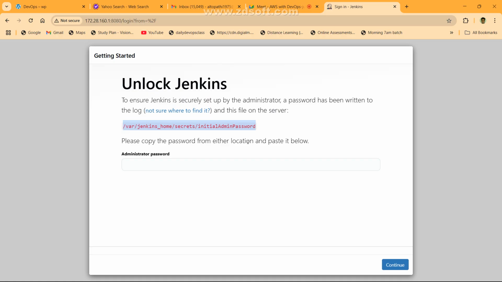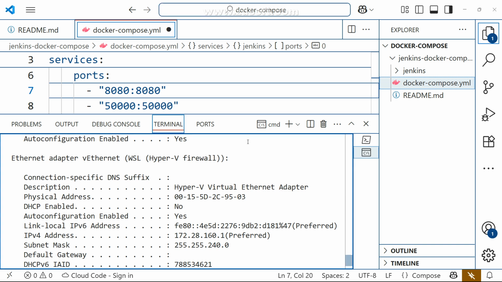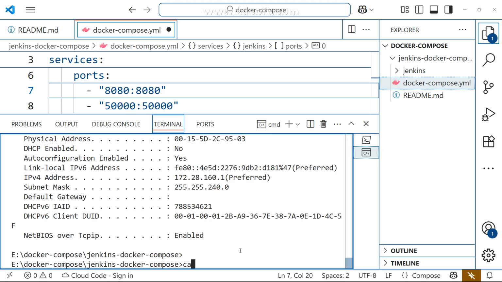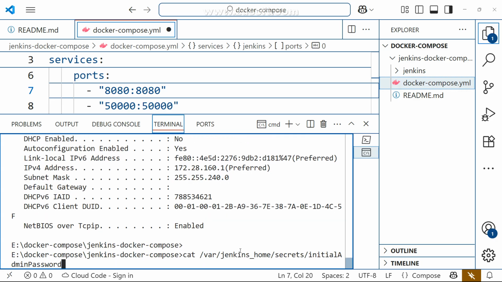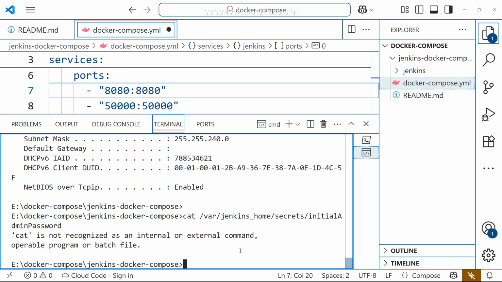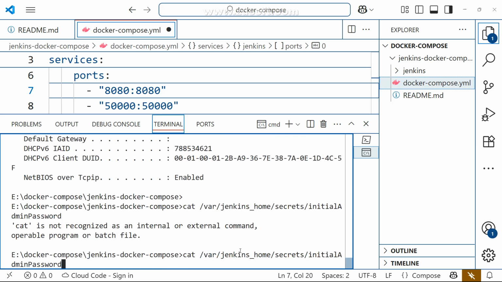See, if it is a Linux environment, it is very easy, right? In a Linux environment, what will you do, Monica? We go to the terminal. Are you agree with me? In the terminal, you may use the cat command. If I use cat here, it may work or not. Then you may have this confusion, maybe in an interview also.